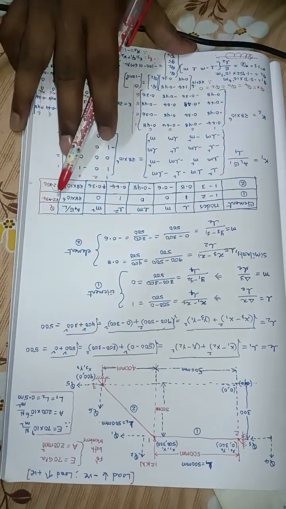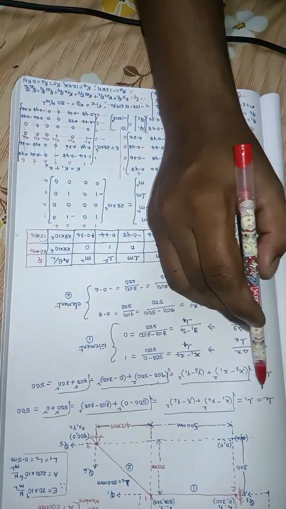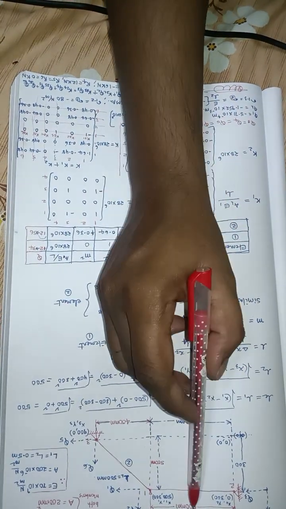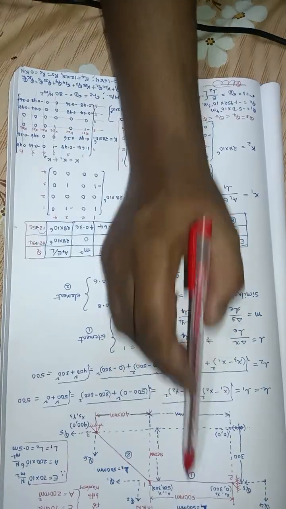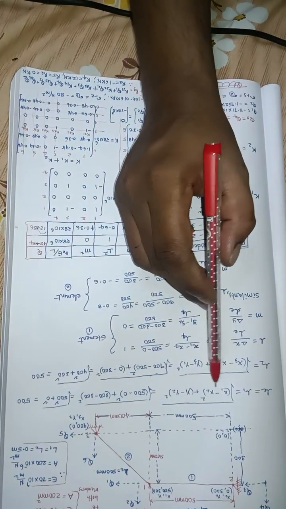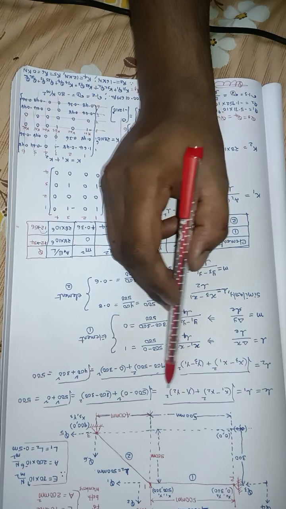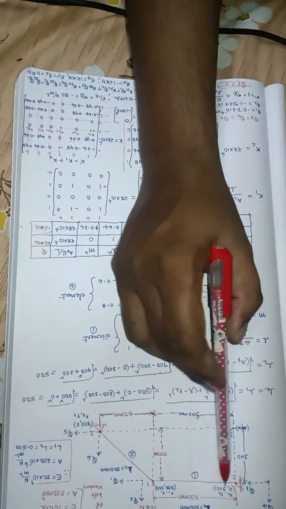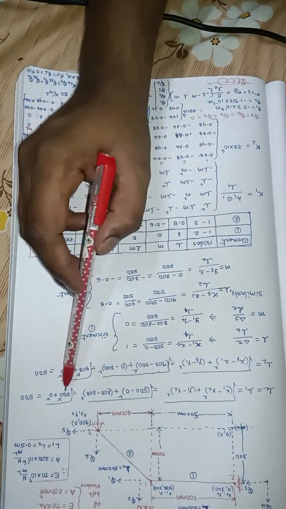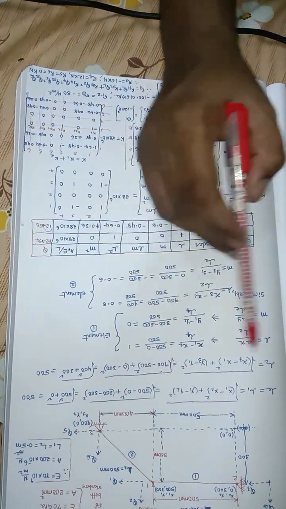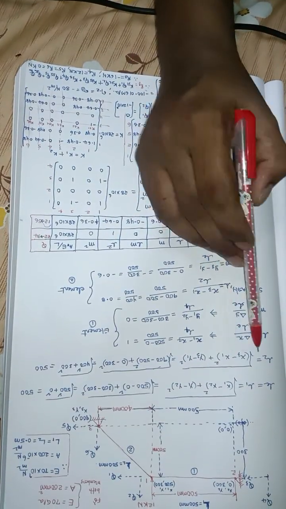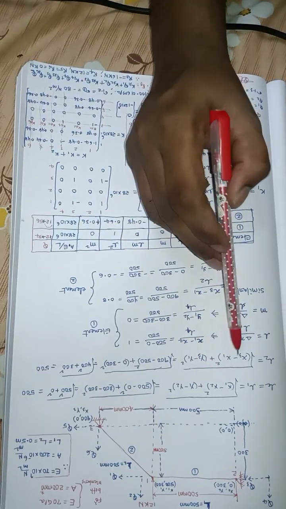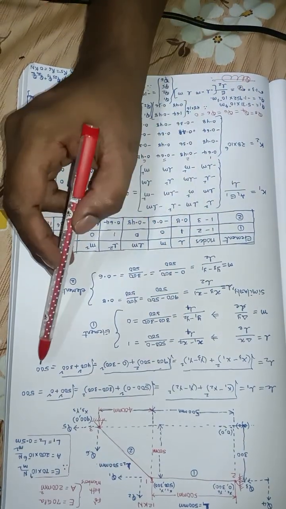Then you have to find the element lengths, that is L1 and L2. Actually, they have given the L value directly, so no need to calculate. But in general, the formula is the root of (x1 minus x2) whole square plus (y1 minus y2) whole square. Here direct values are there, so you can directly substitute and you will get the answer: 500. Similarly, for L2 also, x3 minus x1, you can take the positive difference. 3 minus 1, 3 minus 1. So finally we got 500.